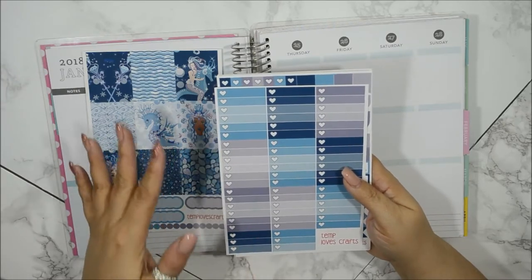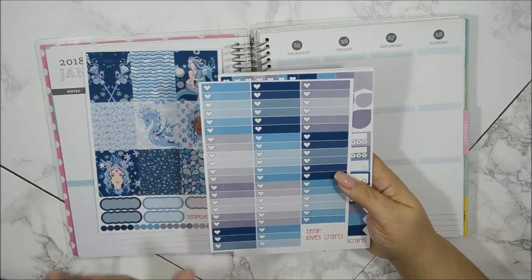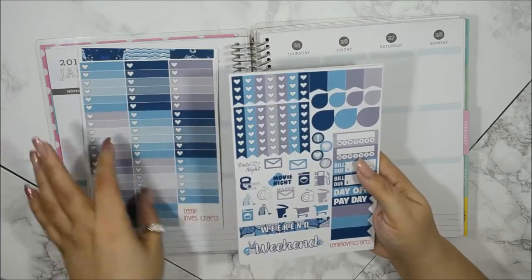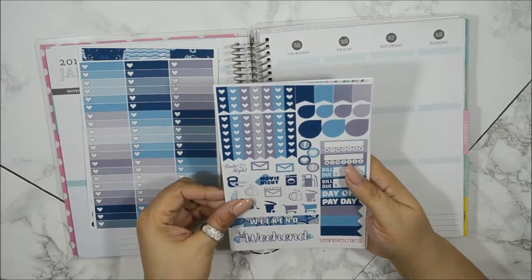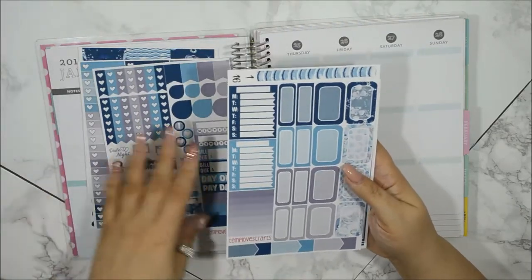I mean, I gravitate to the blues so much. My bathroom's blue. Everywhere I live, there's one room that is blue. So yeah, I love blue. I love cobalt blue. It's my favorite color.